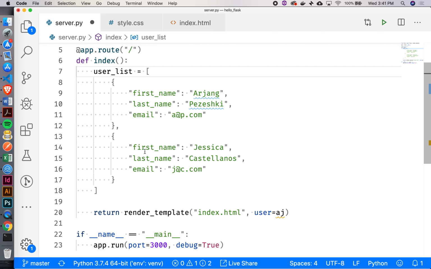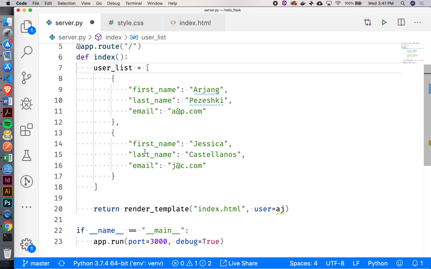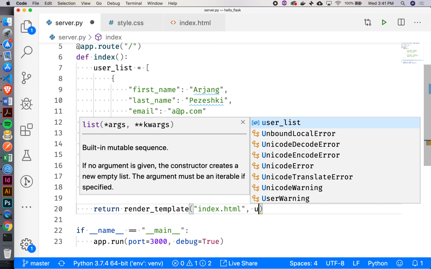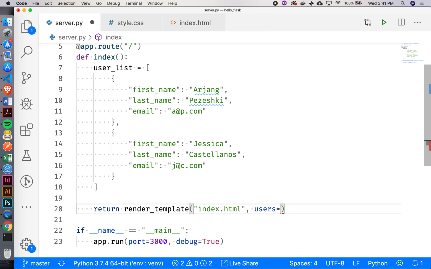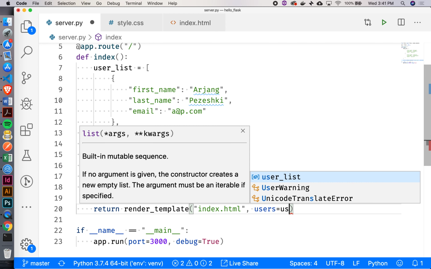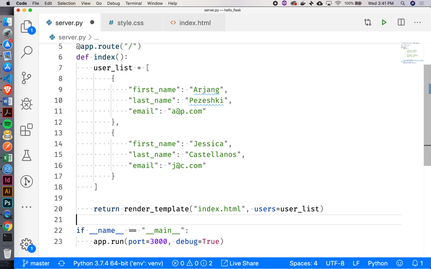I've got a user list that has 2 dictionaries in it. And then down here I'm going to say, I want my template to have access to a variable called users, and I'm going to set that equal to this user list that I just created. Excellent. All right, so we'll save that.